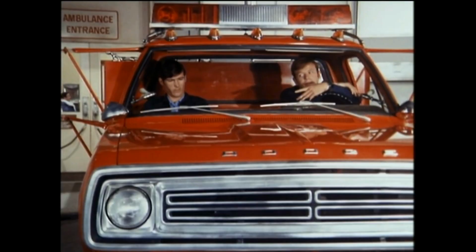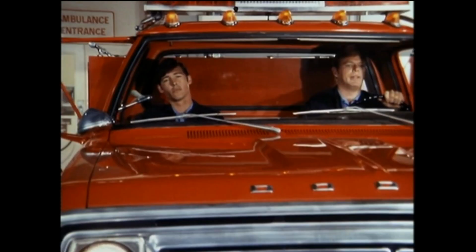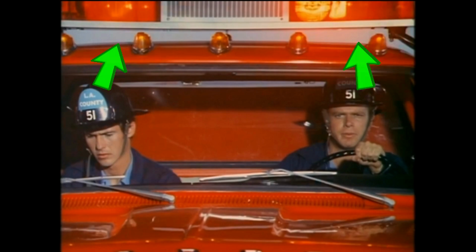Now this is a blooper that I think you're going to absolutely love because you may have seen this shot and these shots in many different episodes and may have never picked up on this. Check out whenever Gage and DeSoto are inside Squad 51. Now there is a flashing light bar that is mounted onto the roof of the vehicle. There's a little bit of a space, anywhere between 4 to 5 inches, give or take, between the length of the light frame and the roof. So sometimes you can see the surrounding environment visible through that gap in normal shots. You will see it when it's parked, or you will see it when they're driving around town and so forth.